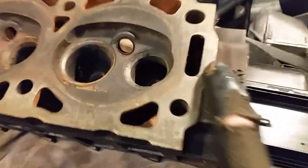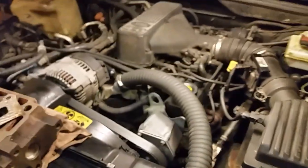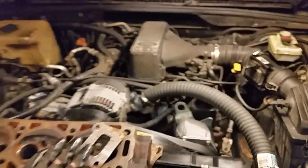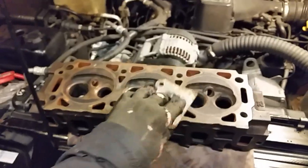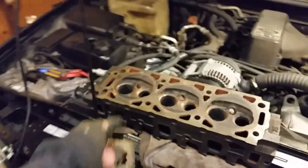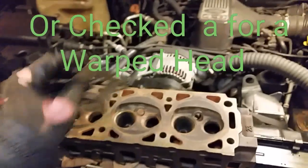In my case, on this engine, I have a gasket that sits on my two heads, and the water is actually squirting out on top of this head. I have a video posted about six months ago of this engine running and you can see the water squirting out — that's one way you can determine you have a head gasket blowing. It doesn't tell you exactly where it's blowing though. You basically have to take the head off, pull the gasket off, and look at it. In some extreme cases you may have to have the head pressure tested. Or it could just be a simple gasket blowing on your engine.